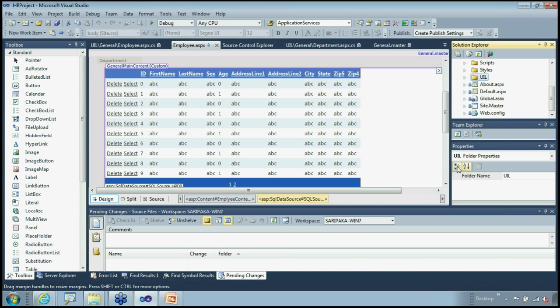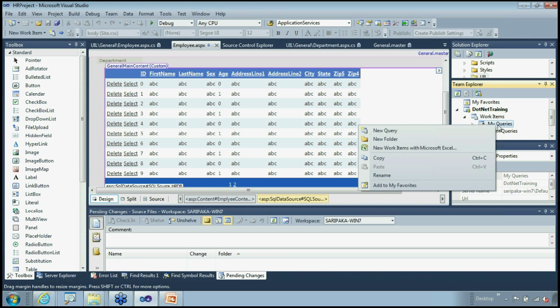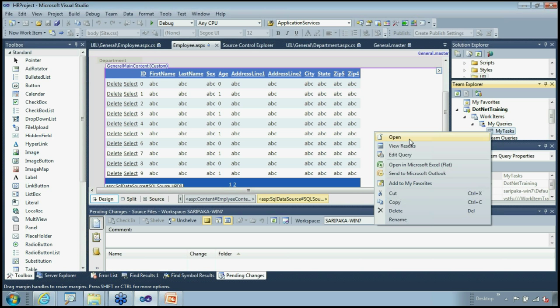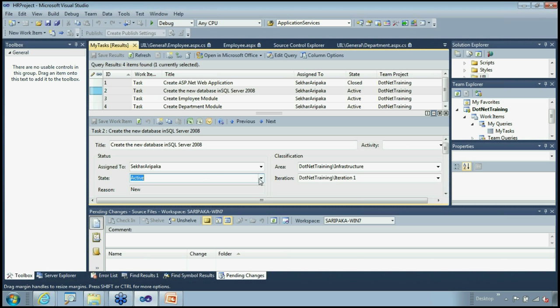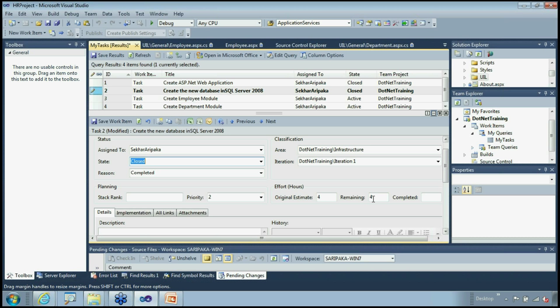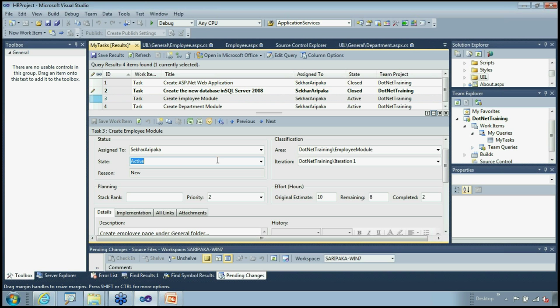let me expand this, your status update. So what I'm going to do is open the work items and my queries, and then right click and say view results. And what all the tasks have I done? Create a new database, yes, I have done. Closed. And my hours remaining zero, completed. So when I completed, if I take 3 hours, then that's fine, 3 hours. This is the original estimate, so it need not always be the same. So you're going to put what exactly you have invested. It could be more than 4 hours or less than 4 hours. So that will actually give you a good picture of how, of course, estimations cannot always be the same.